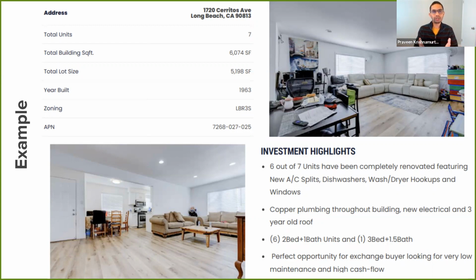And this is called the investment prospectus, or a brochure, or an operating memorandum. I've put up one on the screen. You can see that. Once you get that, you have a little better sense of what this property potential is. So you straighten up your numbers a little more, and then you finally make an offer. And if the offer is accepted, you put down a refundable deposit with a contingency period of 30 or 45 or 60 days, depending on the market, depending on what your comfort is.